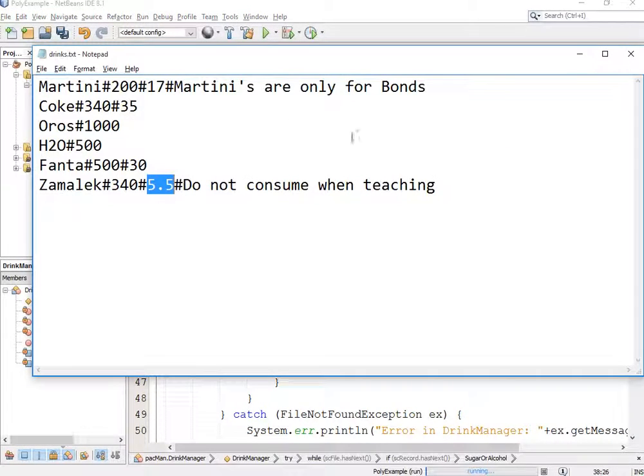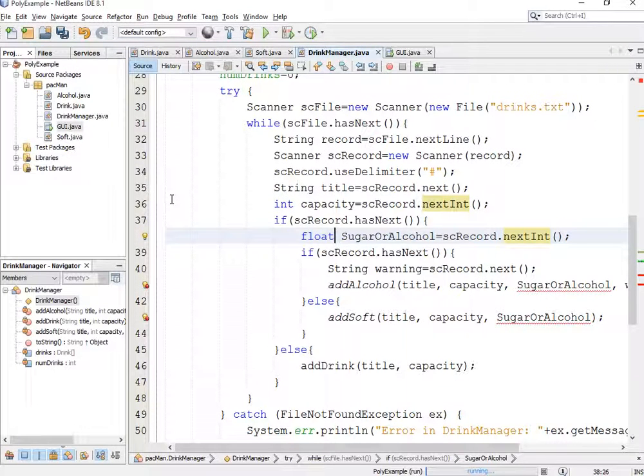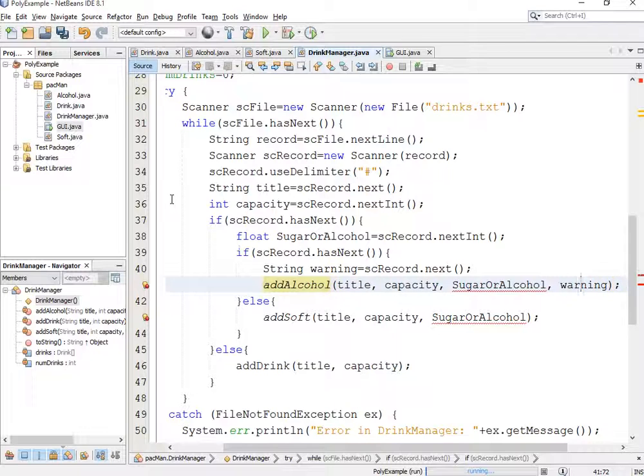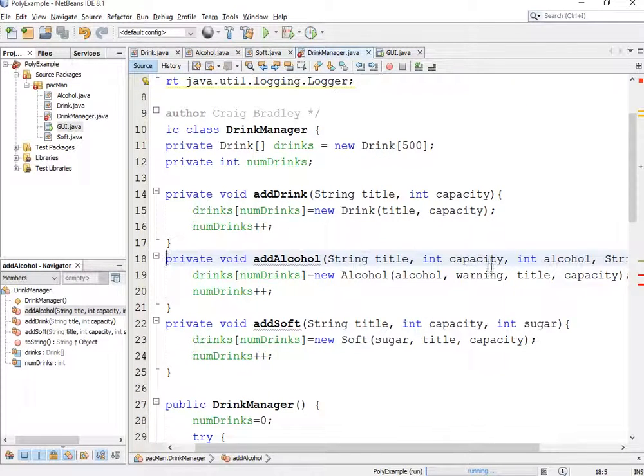So for example, in the case of sugar, it's not a float, and here it's an integer. So this is now what's interesting, because now we need to convert between different data types. So hey, I'm teaching you guys stuff I didn't intend to yet, so my bad for overcomplicating this. Anyway, interestingly enough, here sugar or alcohol actually directly is a float inside the add alcohol method. So this here should also be float.